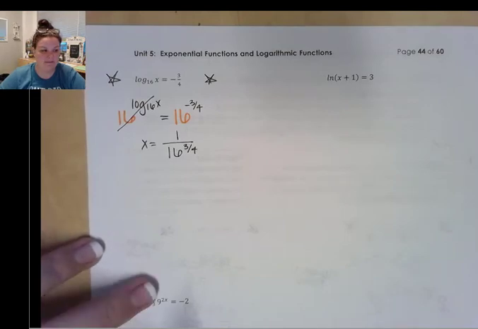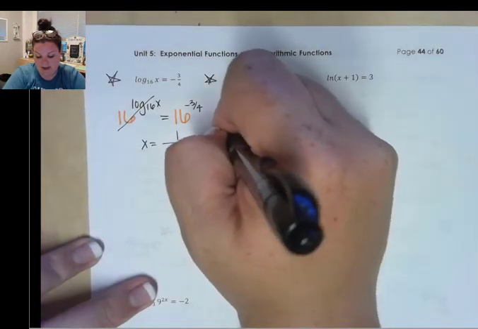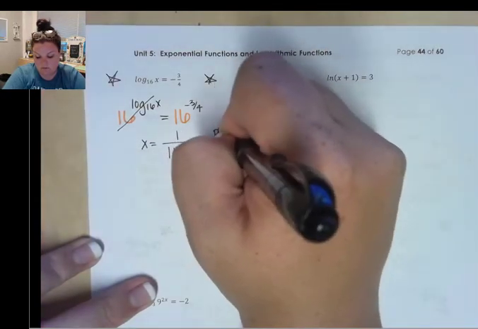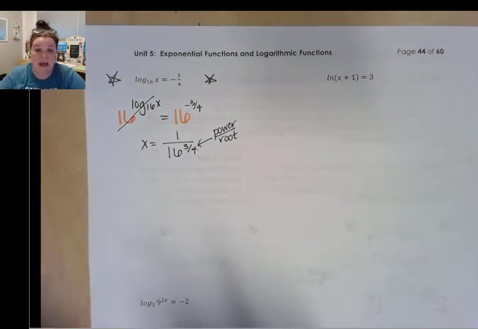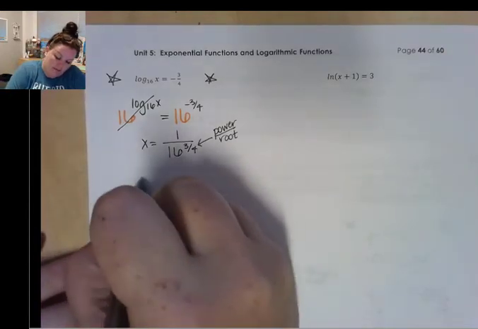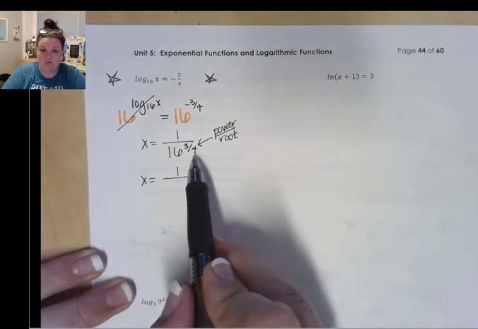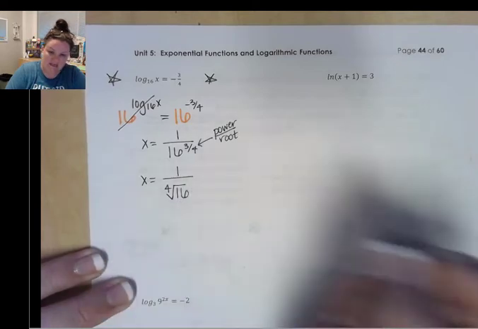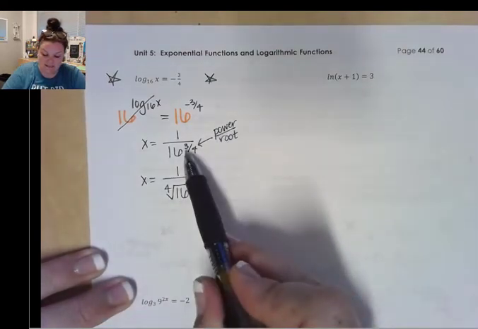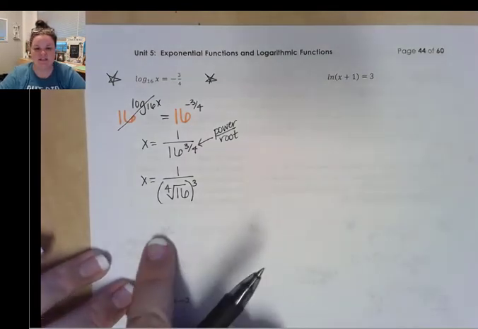Okay. And then remember, a fraction exponent represents power over root, right? We went over this when we were talking about expanding and condensing. So I should be able to write this in a radical form. So power over root. So the root here is 4. So I'm taking the 4th root of 16 and then I'm raising it to this power, which is the 3rd power. Okay, so I just need to simplify this.